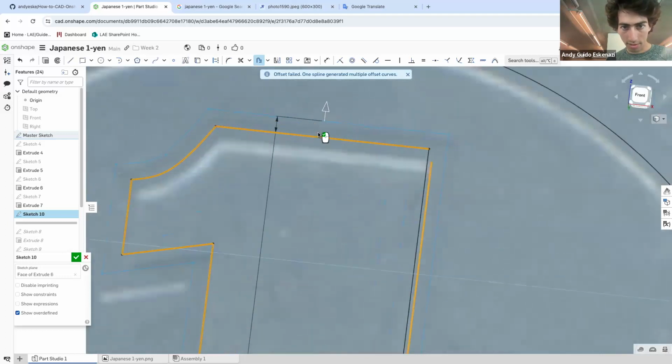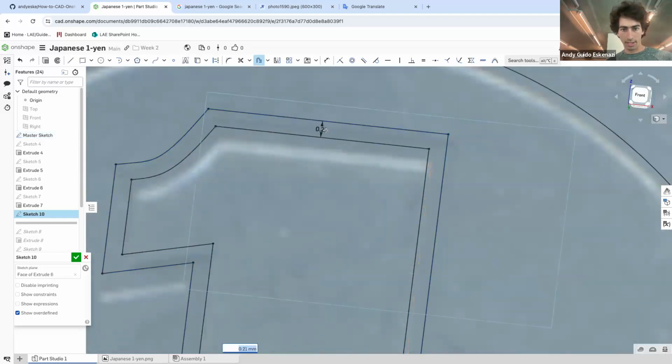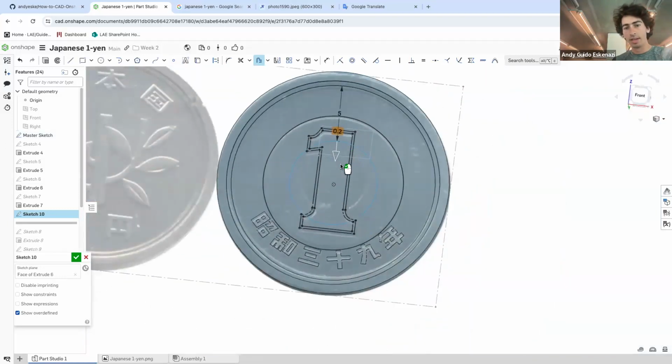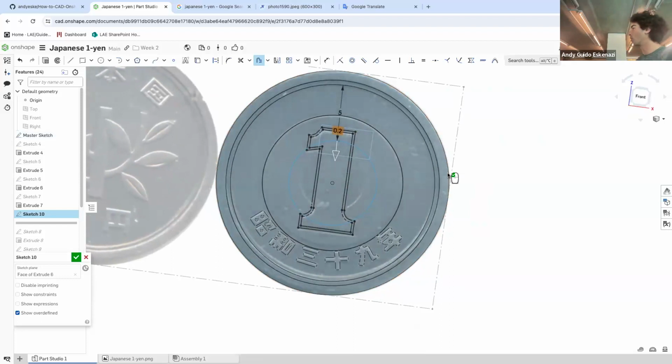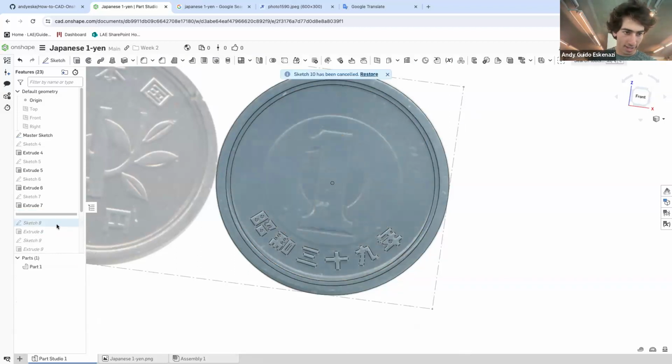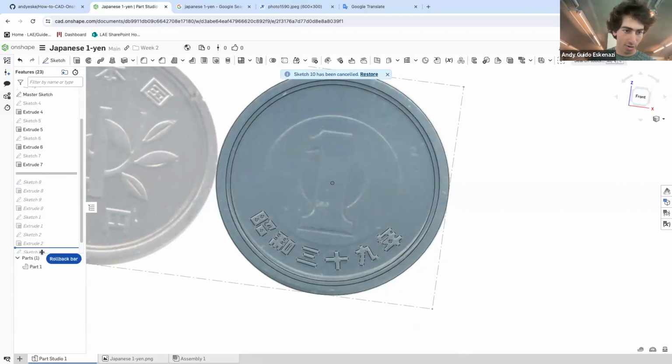Just like that. And I can say escape, and I can give that 0.2. So now we have an easier way of making the outline of the one, although I won't do it like that. I'll just go back.